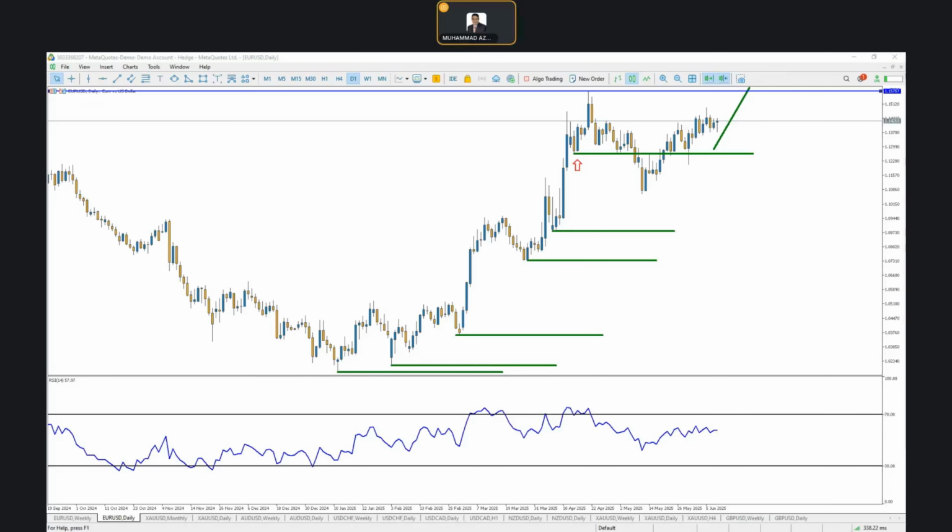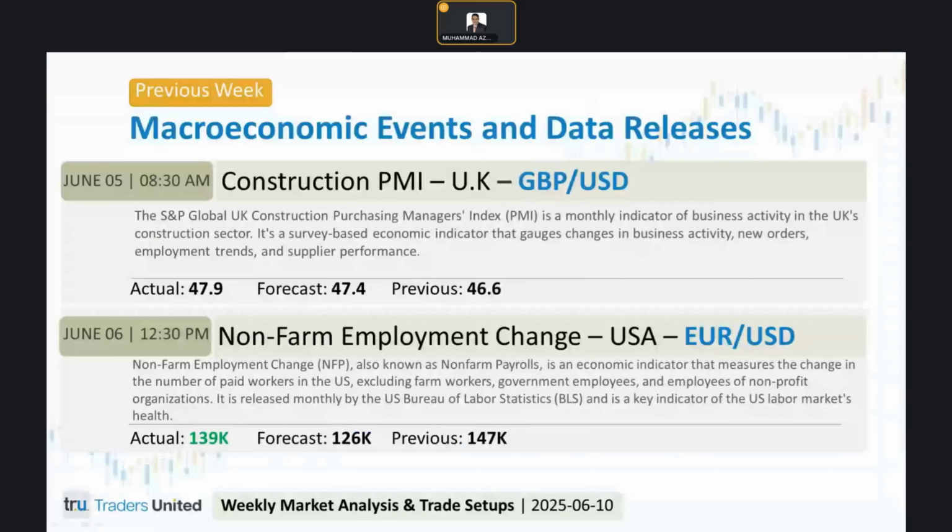So on June 6th, the NFP release added to euro dollar's bullish momentum, but the overall labor market should be cautious of a potential top forming in the coming sessions. As always, follow through depends on the broader data landscape and evolving central bank expectations. A shift in sentiment could quickly reverse gains, offering potential setups for United States dollar bulls on signs of exhaustion.